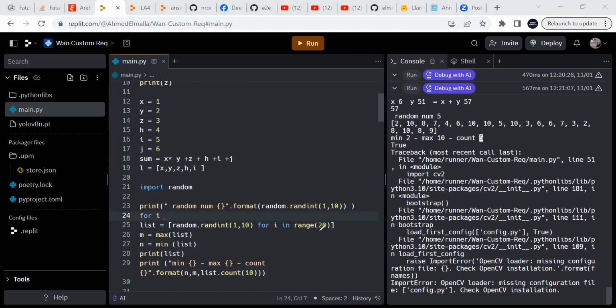When I put the word range, it tells the for loop I want i to have values from 0 until 19. So it means that I want my list to have 20 elements.